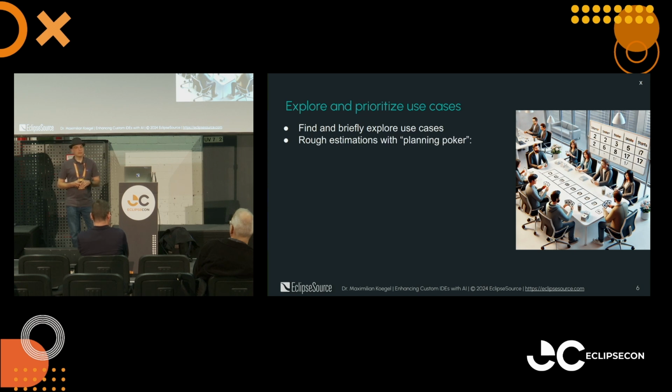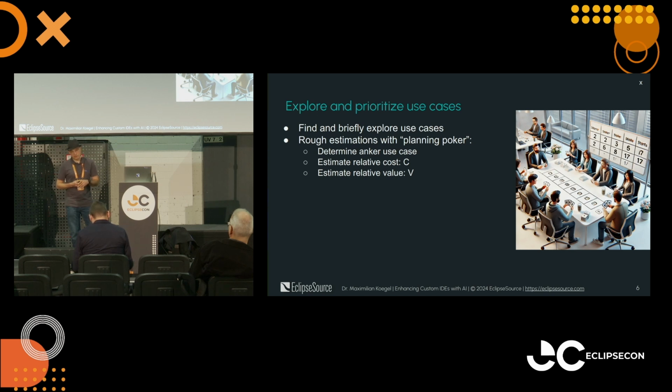And then you do rough estimations, because you'll come up with a lot of ideas for what could potentially be done, but you somehow have to prioritize. And the prioritization that we at least like to do lately is with something like planning poker that you might know from agile processes. You determine an anchor use case, so that's a mid-size use case, and you just assign an arbitrary number for both the relative cost and the value.